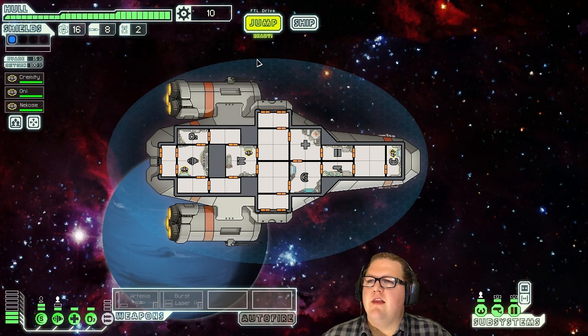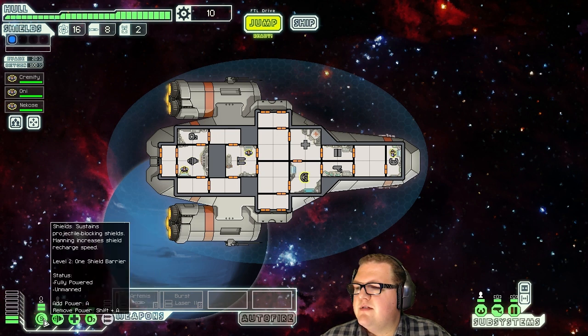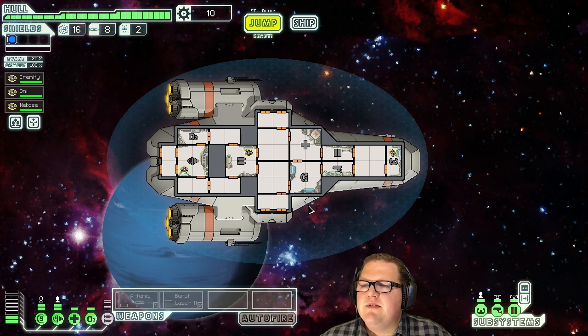Huzzah! I got a dude. You got a dude. So I want to have them on these computers because that helps the computers work better and stuff. Yeah. So on and so forth. What is this, shields? Do I want to have someone on shields or on a weapon? Why are you in the weapons room if you can't even be there? Shields, go do the shield thing. There we go, person on shields, shields are up.